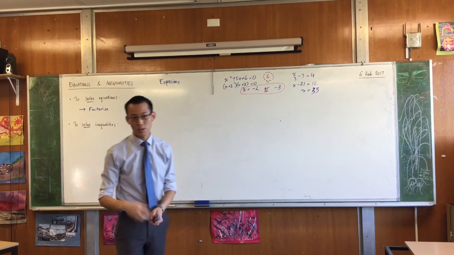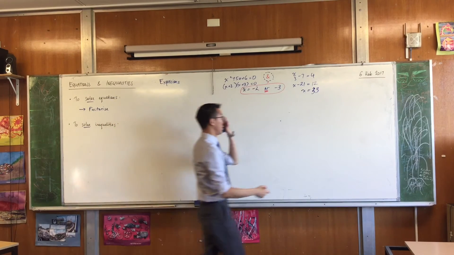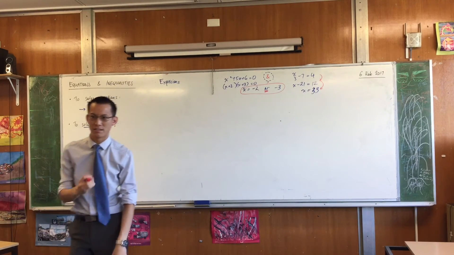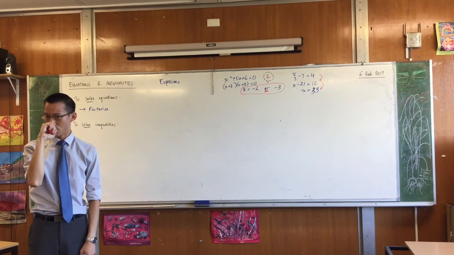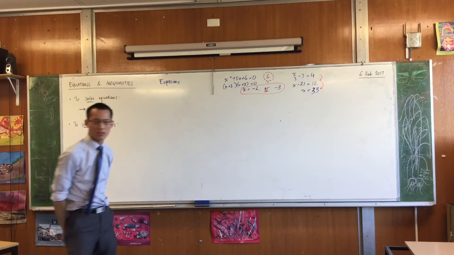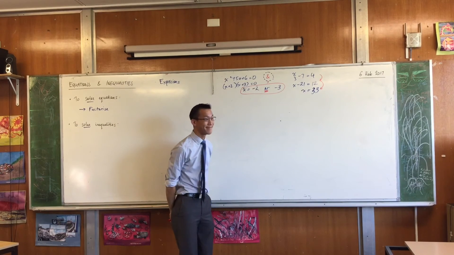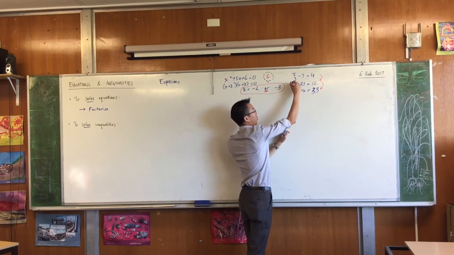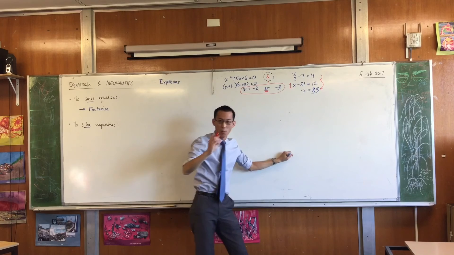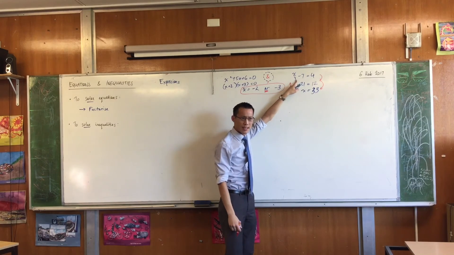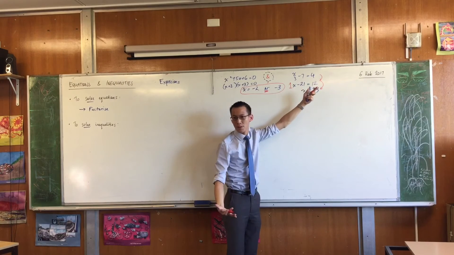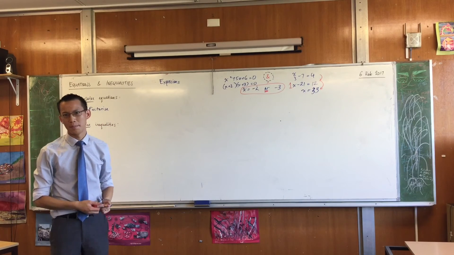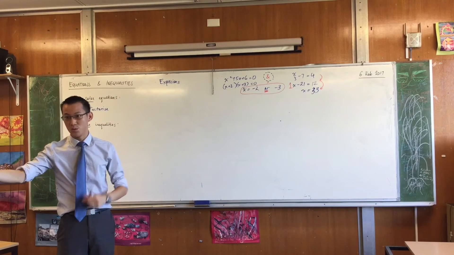Okay. What you're using, what you're taking advantage of, is what we call an inverse, right? In fact, you're doing it twice. Did you notice? From this line to this line, and this line to this line. Why was it that you chose multiplication from the first to the second line? Why do we choose multiplication? Why not division? Yeah. It's the coefficient of 1 to that side to 1. Okay. So, we want this coefficient to just be 1. And the way to get there is to overcome this division. Do you see that? So, division, you use multiplication to get rid of that. And what about from line 2 to line 3? What operation are we trying to overcome? We're trying to overcome subtraction, so we use addition.